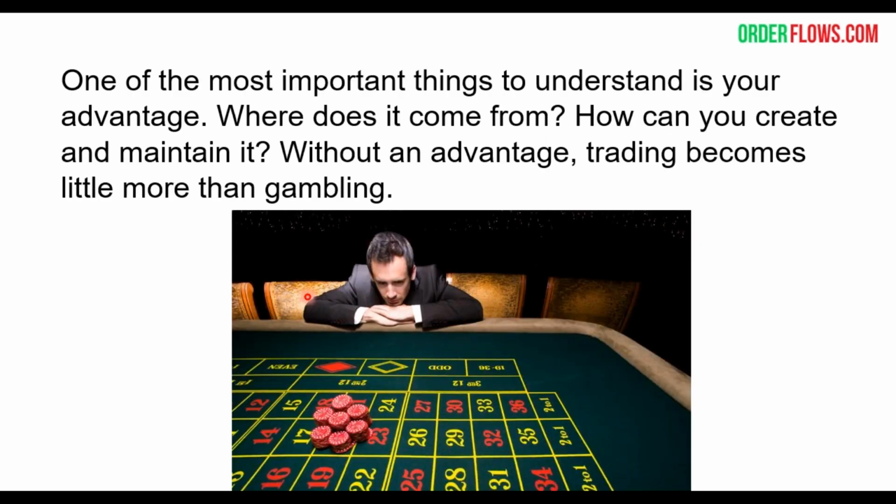So one of the most important things to understand is your advantage, right? Getting your advantage in the market. And where does it come from? How can you create and maintain it? Because without an advantage, trading becomes little more than gambling, right? If everyone is on an even keel, or maybe your opponent, the person you're not really trading against one-on-one, but the other people that you're trading against have access to better information or better tools, they're going to beat you. They have an edge, right?